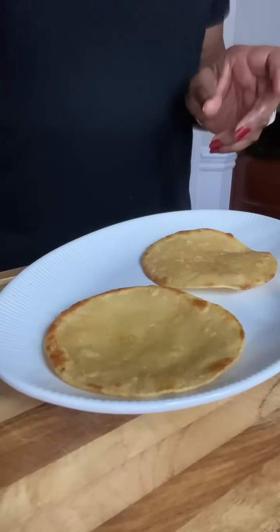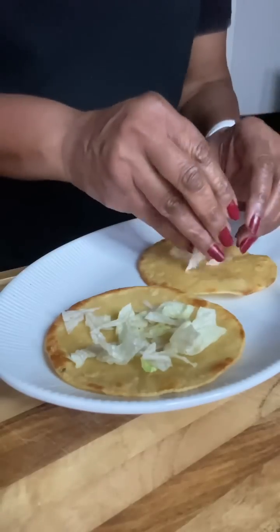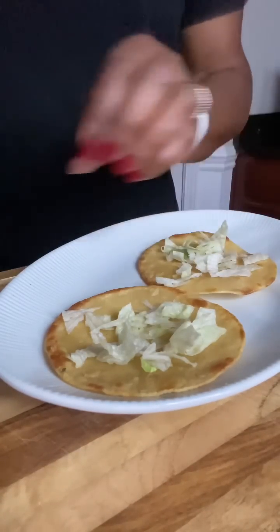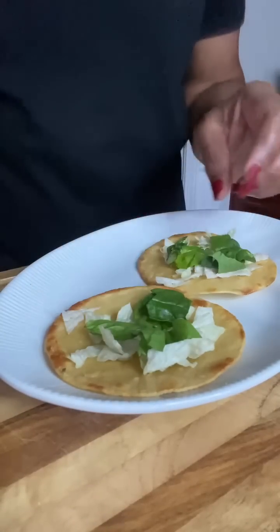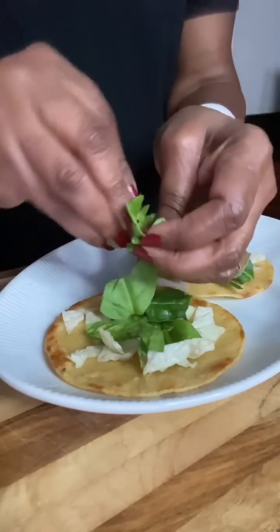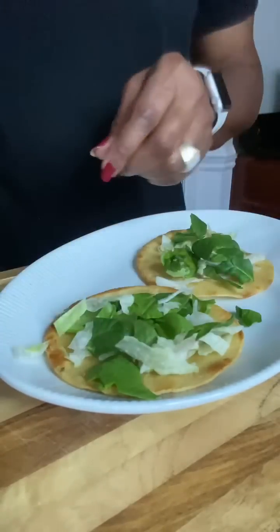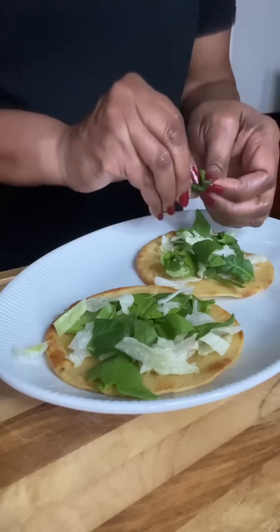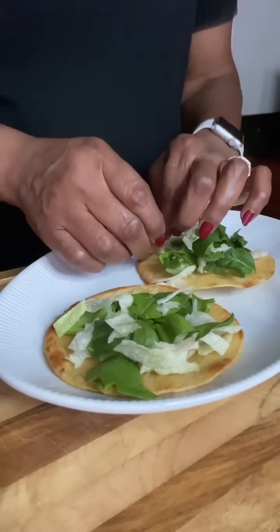Okay, now we're going to build our meatless tacos, putting down a little of the iceberg lettuce first. Got to get that crunch in there. Then we're going to go in with some of our spinach. Got to have that color in there, and it provides all the nutrients that we may want in our dish. Put a little bit more in there. I like that pop of different color throughout my tacos. Okay, that's going to be perfect.